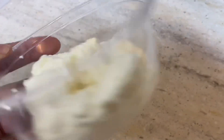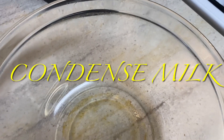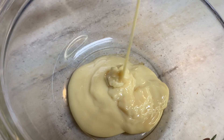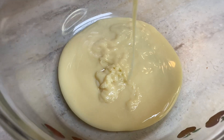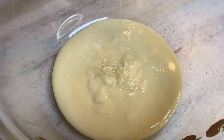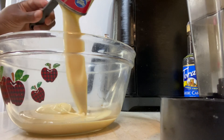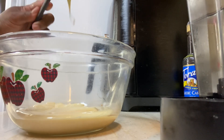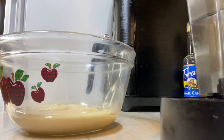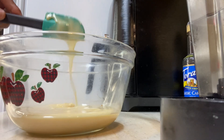I started off with my cream cheese — I used like a half a stick of cream cheese. I used a half a cup of peanut butter. I used a whole can of condensed milk. I took the condensed milk, put it in a bowl. If you can't get all of your goodness out of this can, just take your spatula and get it out. Make sure you get all of that out because you want to use that.